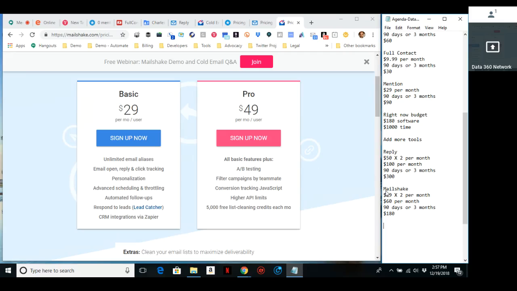Then with Reply and Mailshake, which really gets you those results, that money machine for your email, you can't use MailChimp for this stuff. You're talking about $480. So advanced email, that's $480.